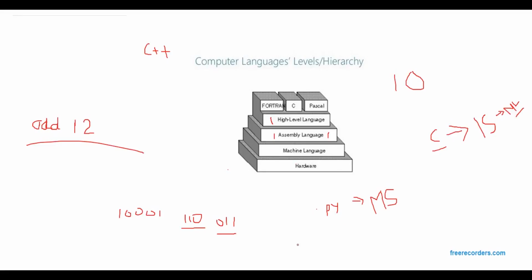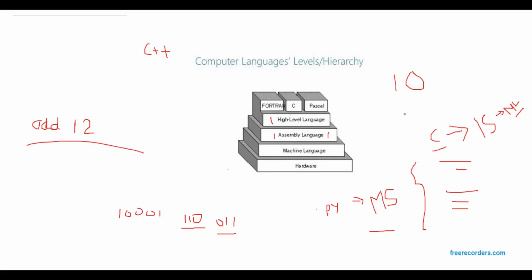Thus, in Python, there are a few examples like print. Then we can add the string. So when we are typing, saying print and adding a string, this, while converting to machine language, will be a bunch of statements, a bunch of codes. I'm just typing one line, print hi, but while converting, it will be converted into a bunch of codes. That's why machine languages are difficult to remember and high-level languages are used nowadays.